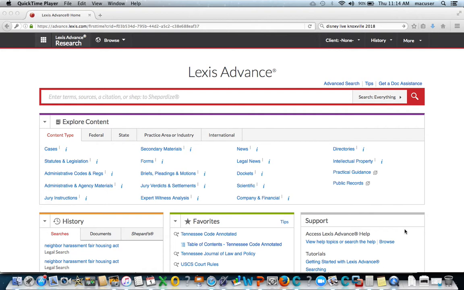I've actually provided the hypo in the email that I've sent to you, so I won't belabor the point by reading all that. Short and simple, we have a basic research problem, much like we do any research assignment, that's going to guide how we attack this problem. So in essence, we're trying to see if a potential client has a claim under the Fair Housing Act for harassment by their neighbor, particularly for their religious proclivities.